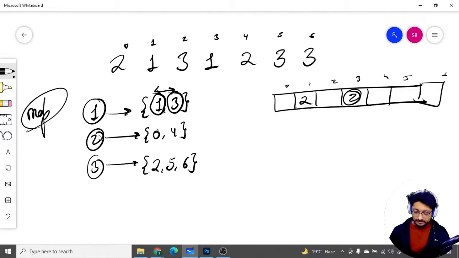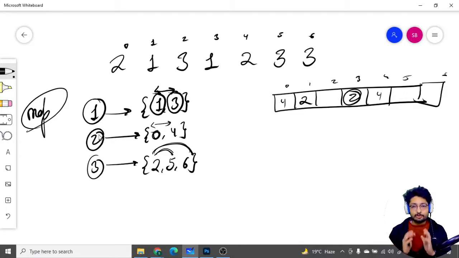Then for the 0th index, the difference between these two actually is equal to 4. The 4th index is also equal to 4. For 3, for the second index, it is equal to the addition of the differences between these two numbers and these two, because I have stored the indexes separately. So that is why I can use those indexes only to find out the absolute difference between them.